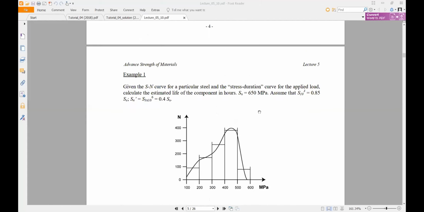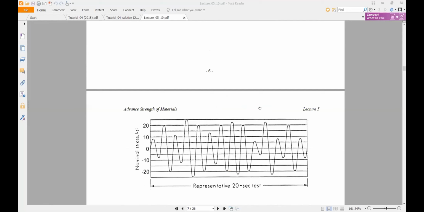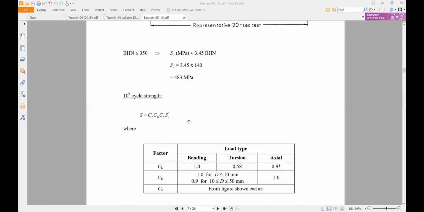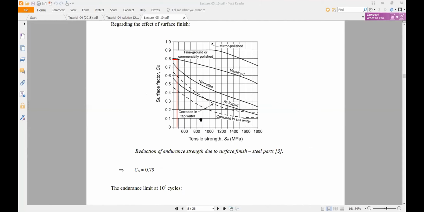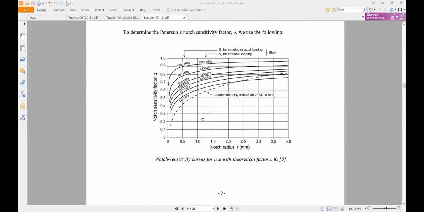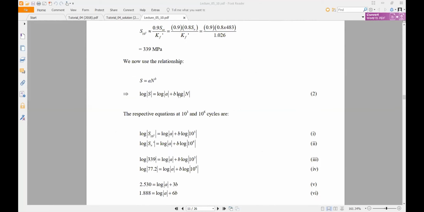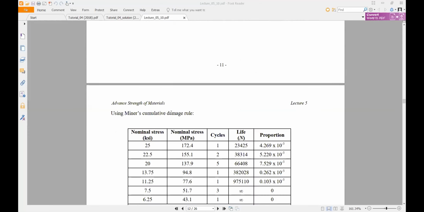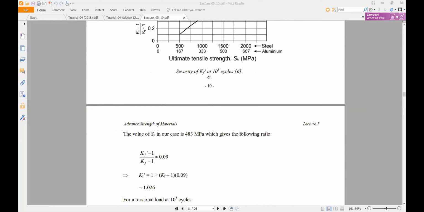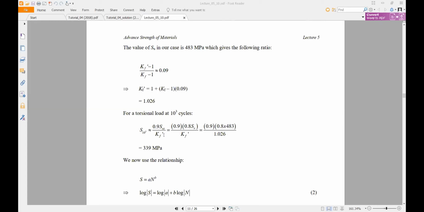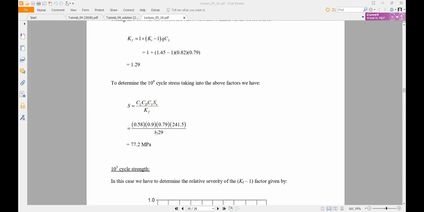Okay. So you can see the explanation here. You can find the SU, the ultimate tensile strength, and then the values related to that. I'm not going to explain that one. Then find the SN equation. So you know everything up to here. In this question, they didn't directly provide the 10 to the power 6 cycle strength and the 10 to the power 3 cycle strength. You need to find them. You know how to do that, so these calculations you should do.